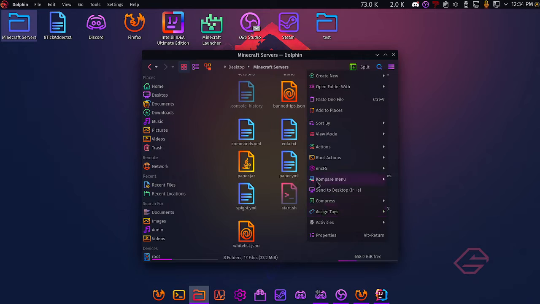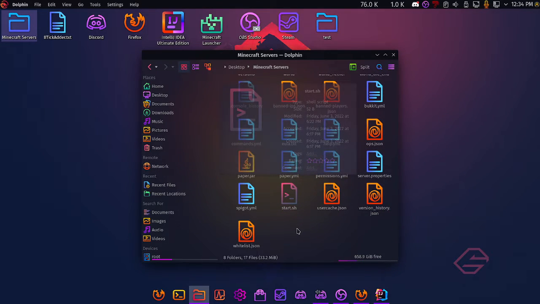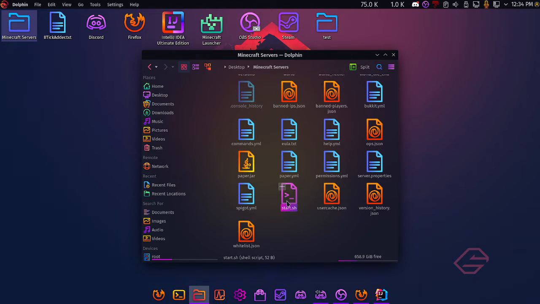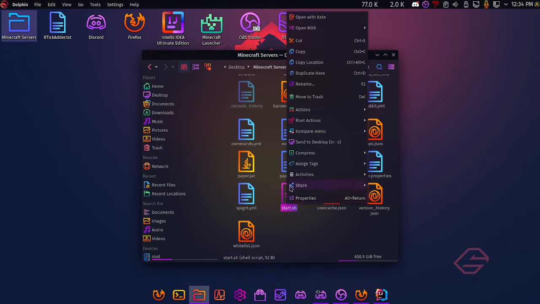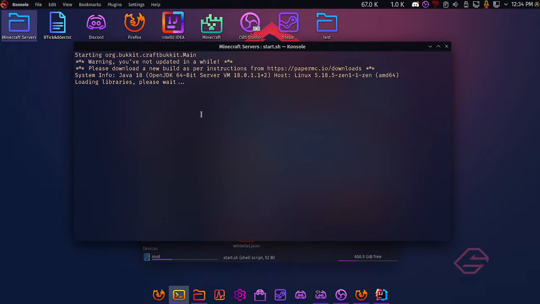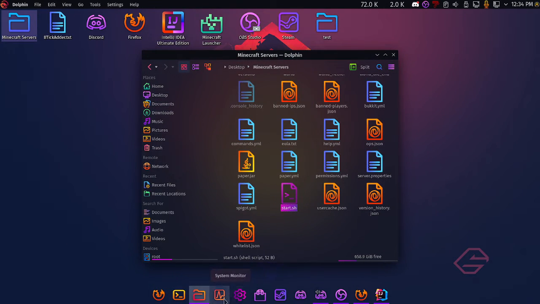Now you can double click on your start.bat, or whatever you have it named as, your starting file. One second, I have to start it a little bit differently.